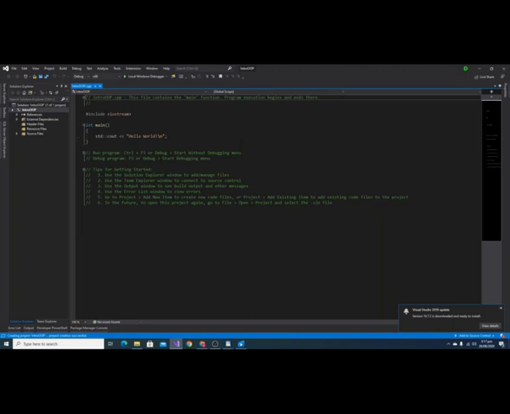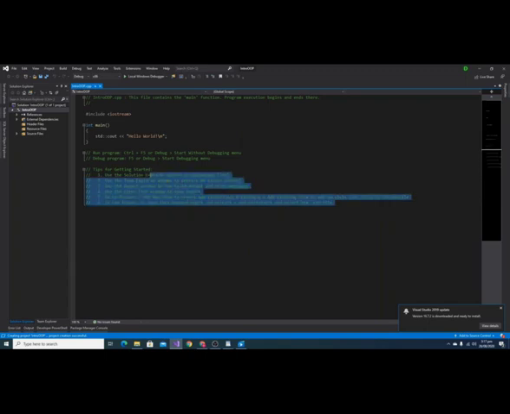So here we can see that it has several comments. This first line just simply tells us that this file contains the main function, which we can find here. And program execution begins and ends with our main function. It also lets us know that we can run our program by pressing the control button plus F5 to start without debugging. And if you want to debug your program, you can run your program by hitting the F5 key. And it also has some other tips for getting started here.